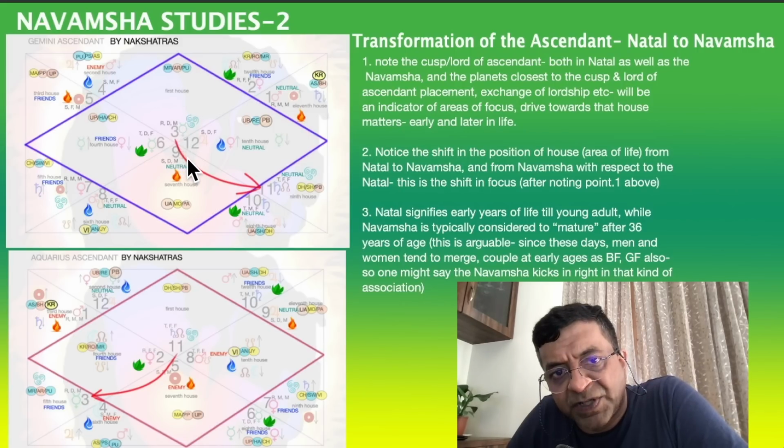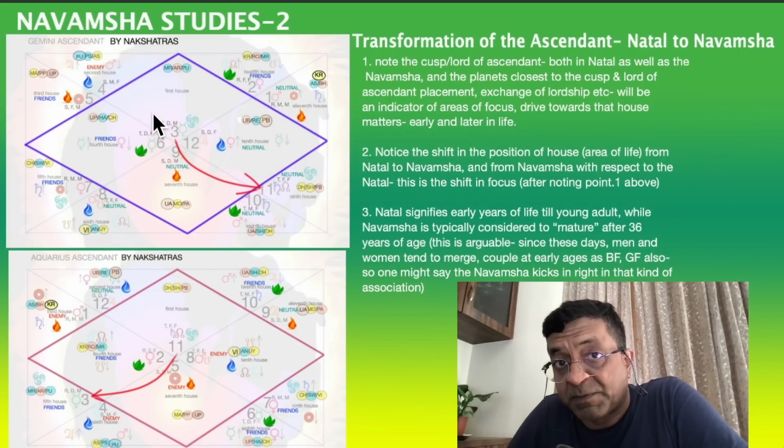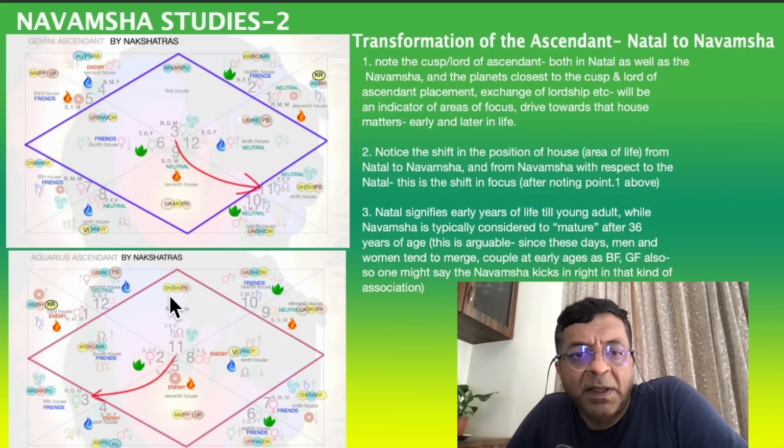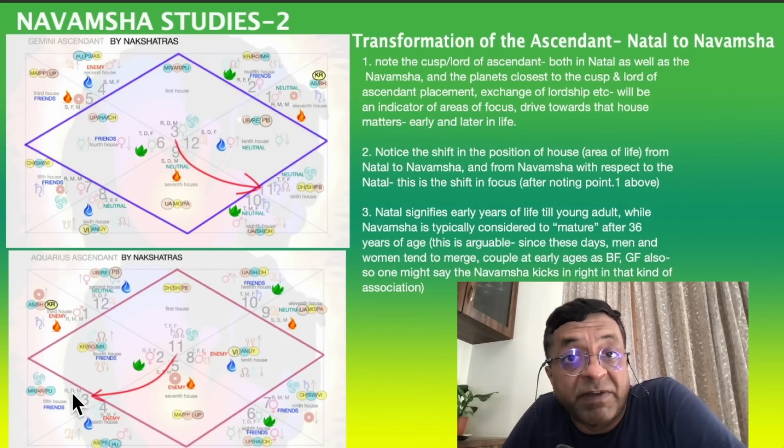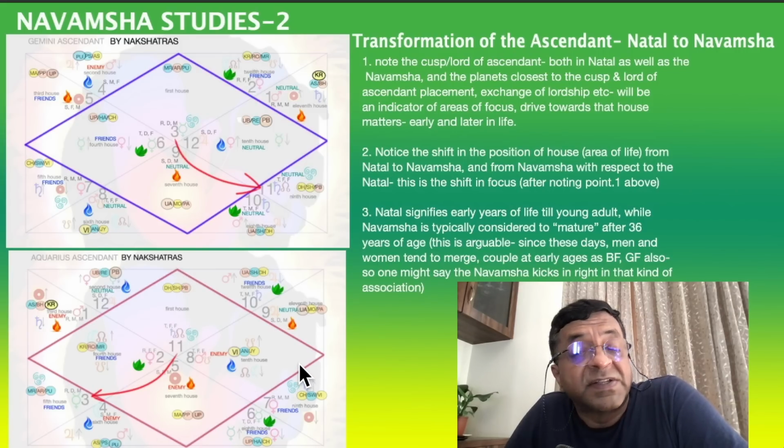In natal chart, this person, you might say, is moving towards ninth house kind of qualities from the Gemini perspective. And in Navamsha, the Aquarius Ascendant is trying to learn more about Gemini. It's a friendly sign, so that will be helpful also. So Aquarius wants to learn more about matters of the fifth house. It may become about speculative gains, investing in the stock market. It might want to get a good education, right? It's a house of education. Creativity, it might get very creative depending upon where the Lord Mercury is sitting. And even where the Lord of Ascendant is sitting.